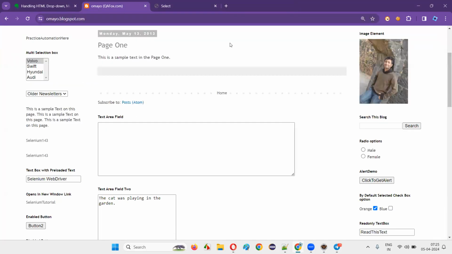So let's move on. Here, what I'm going to do next is, coming to the older newsletters, I'm going to automate that now.